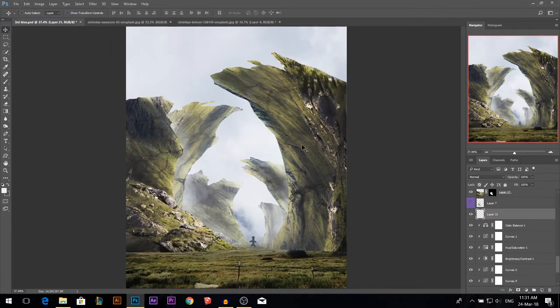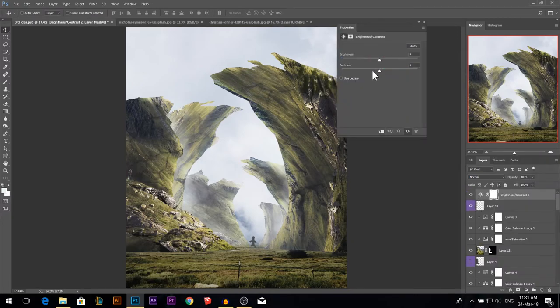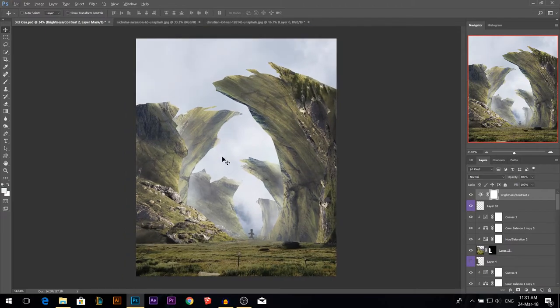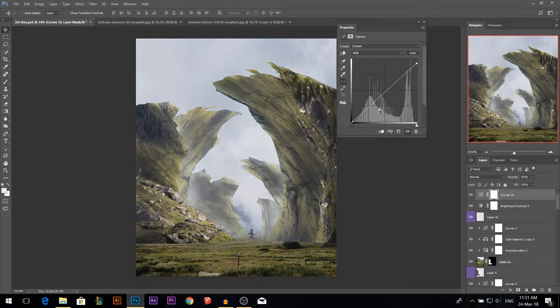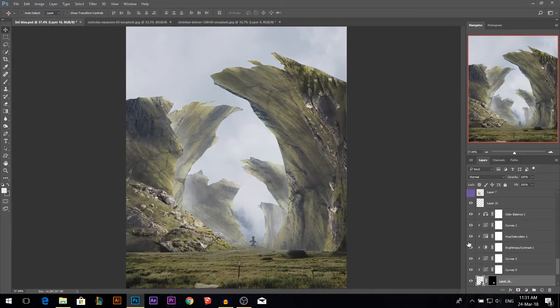Okay, now we need to still fix it a little bit. The contrast is too strong actually. I need to decontrast the whole image. I believe the whole image is too contrasty. So I'm gonna go to brightness and contrast and just lower the contrast of everything. Okay, that's much better. I can also go to a curves adjustment layer, darken everything and brighten the blacks, darken the whites.